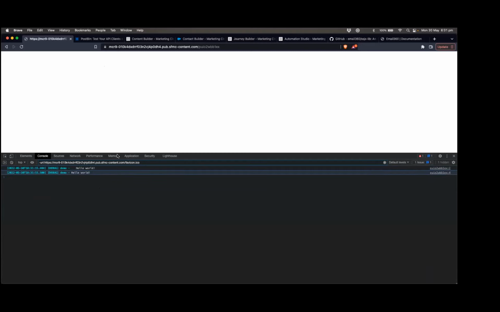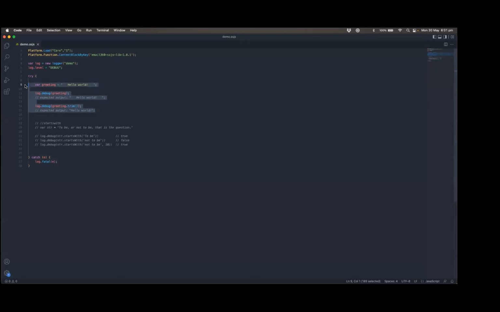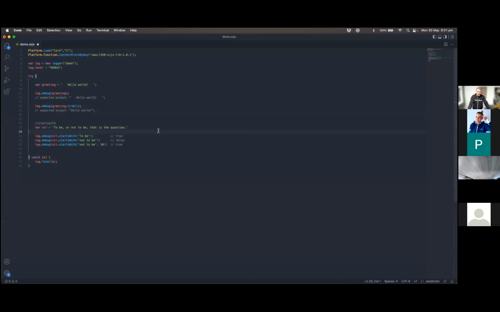string. That's one polyfill. The other polyfill is startsWith. I use it a lot when I need to know if some string starts with a certain phrase at a given position, because of naming conventions or naming patterns a customer or a client has defined. Then it becomes an interesting part to always look for a certain part in a string. Again, startsWith, coming directly from the MDN from Microsoft. It's a sample string, to be or not to be, that's the question.